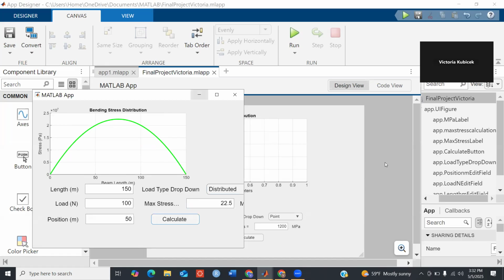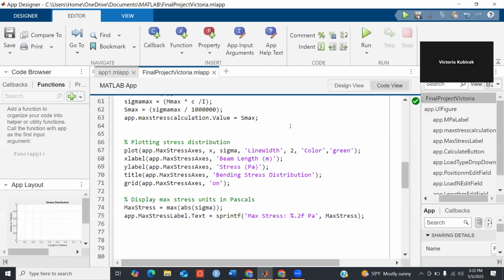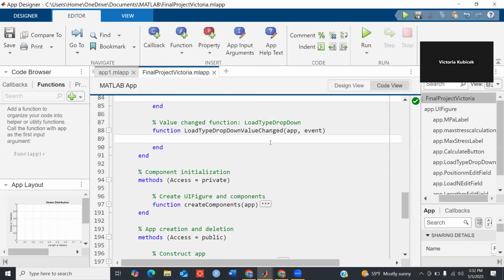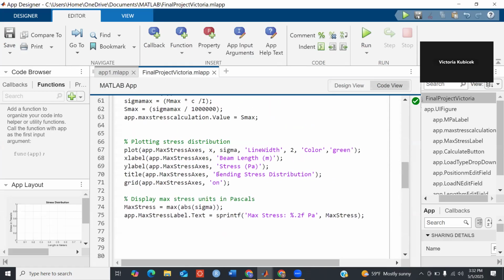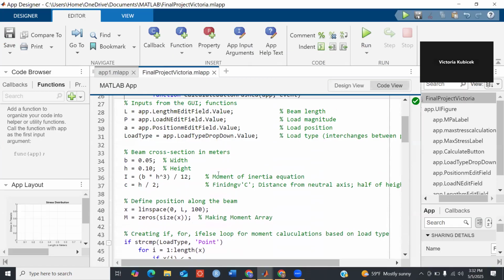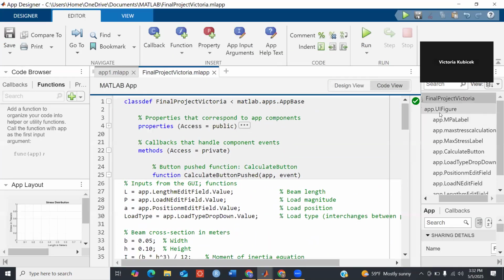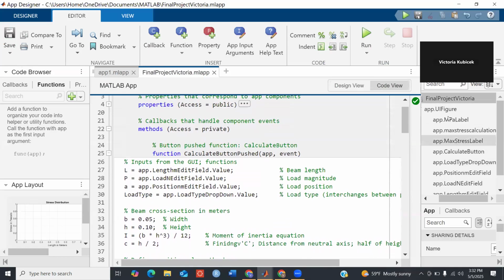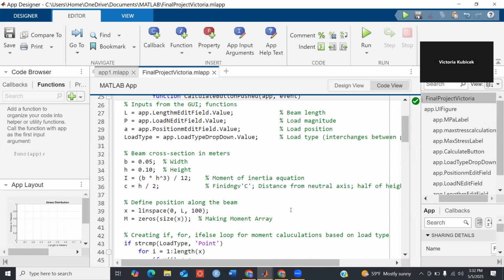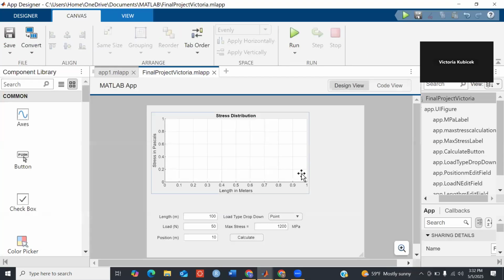So this was my project. Along with the code view, I'll show that again. This was the built-in. And then this is what I wrote for everything. The hardest part was figuring out the buttons and trying to get that into it and just compiling everything, but everything went pretty well. I would just say figuring out the buttons and functions was pretty good once I learned how to do it. All right, thank you.